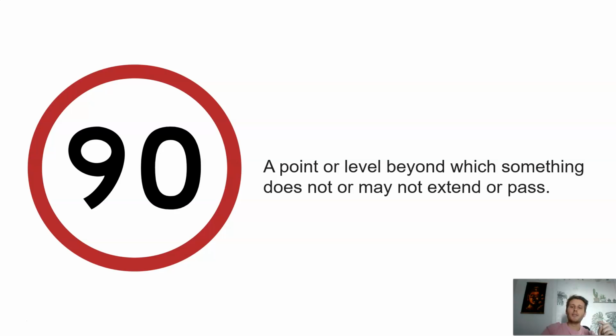So a point or level beyond which something does not or may not extend past. So it's basically like a restriction. We can say limit. Limit means when you stop something at a certain point so it doesn't go over, either because it's for safety reasons or it's just a rule that a country makes or a governing body, for example.